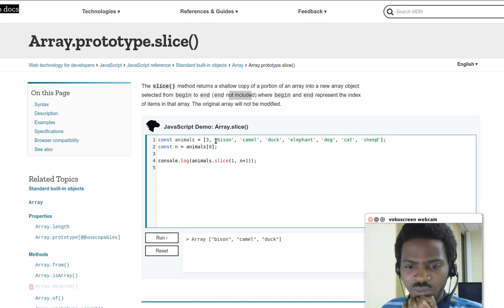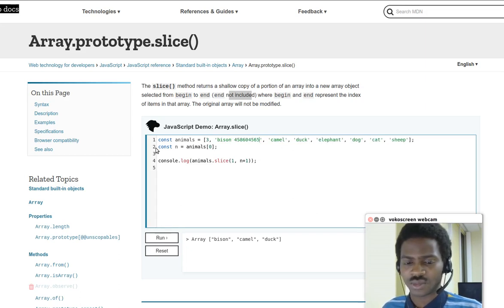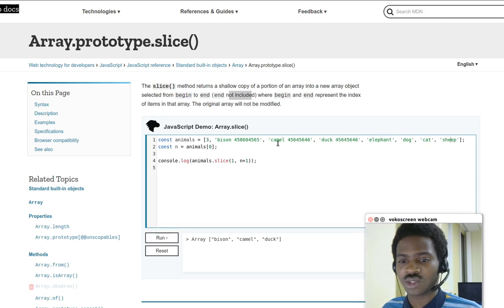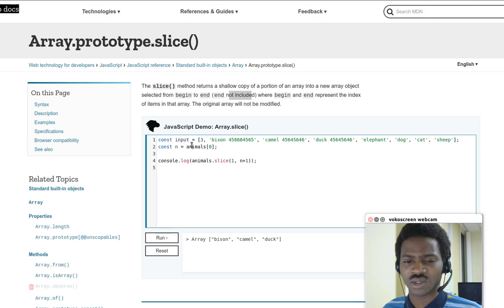So here we're going to have, again, from this bison to 3. Let's say this is the key value pairs. This is going to be our object, our hash map, whatever you want to call it. Then it's like name and phone number, some phone number, just to understand it. But this is not going to have name and phone number, right? This is just going to be keys. So this, okay, let me just call it input, so it makes sense now.